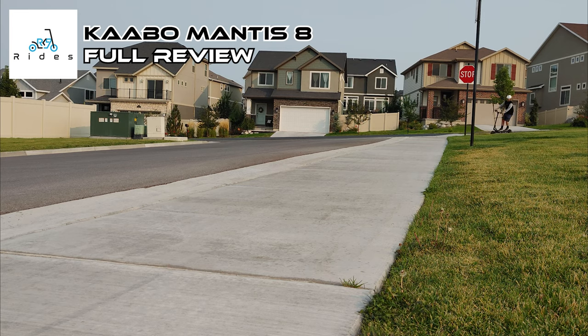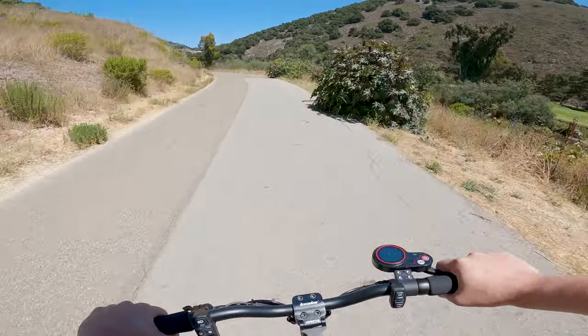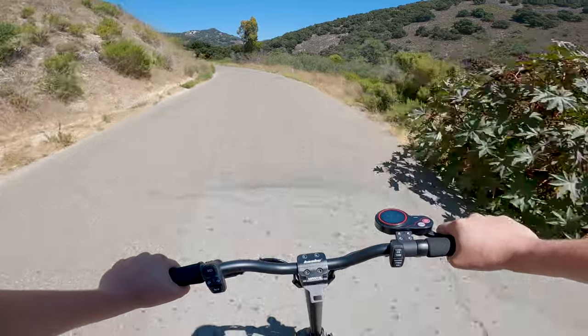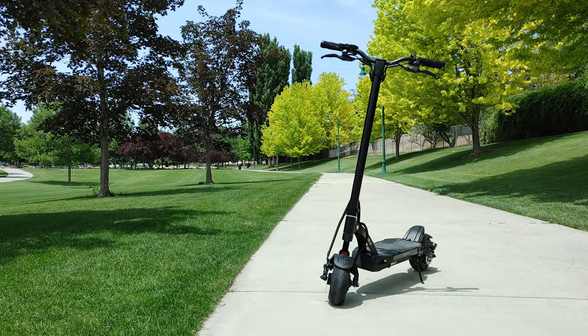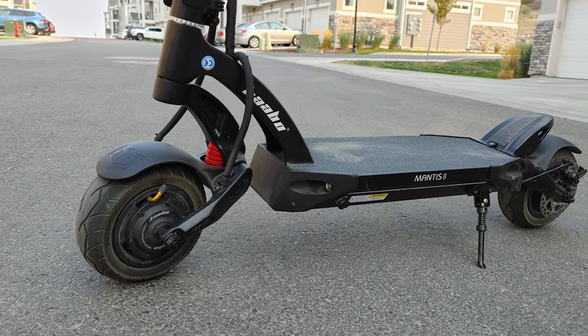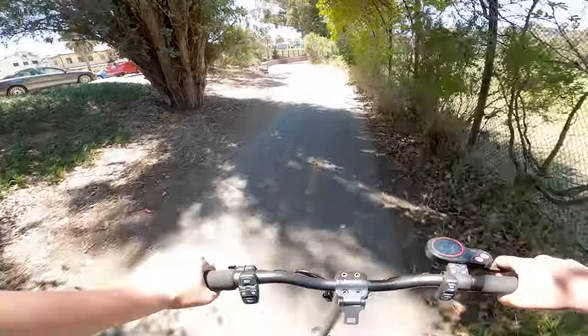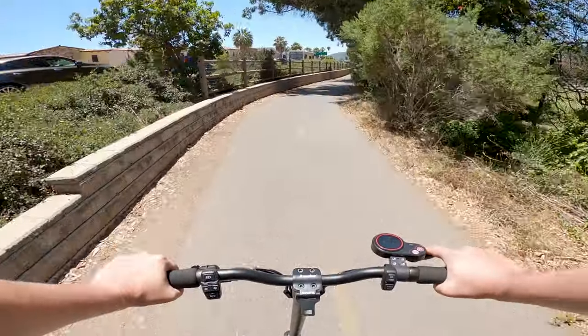The Mantis 8 has to be the surprise of the year for me because I like this scooter way more than I thought I ever would. And the more I use it, the more I like it. This quickly turned from a scooter I was cautiously optimistic about in my first impressions video into a scooter I can now recommend wholeheartedly. In fact, this review will probably make me sound like a shill because I have nothing but good things to say about this scooter.